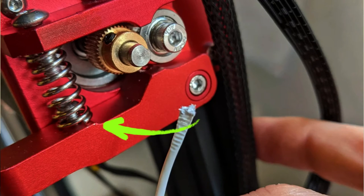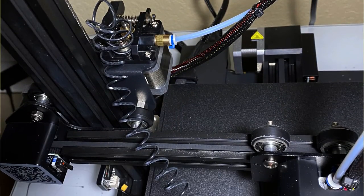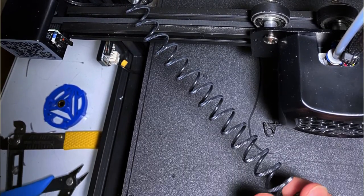Another thing is your spring tension on your extruder. If the tension is too high, it's gripping the filament really tight, but a stronger grip doesn't always mean better filament feeding. Same goes for too loose — you don't want it barely gripping. You want to be in the middle in terms of pressure, about halfway. When pressure is too high, it can actually eat away at your filament, and when it's too low, there isn't enough grip to push the filament through. Do some experimentation to find the sweet spot for your 3D printer.